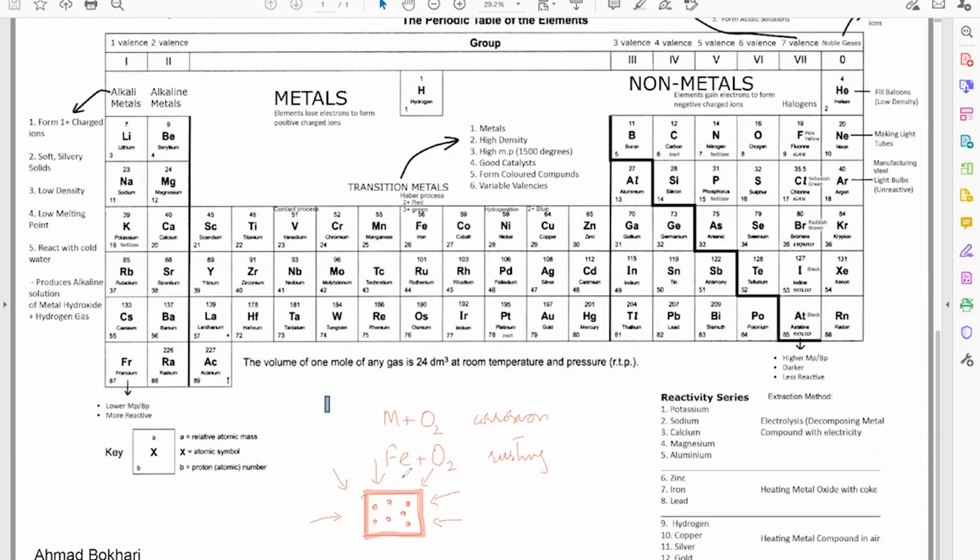It's very reactive and forms a yellow layer on top. The moment you cut it open, you can see fresh silver metal, but when you expose it to air, it will react right away. That layer stays there. Same for potassium, but potassium does it at a much faster rate than sodium. And there's a metal that does it, and we use that metal for this particular reason.